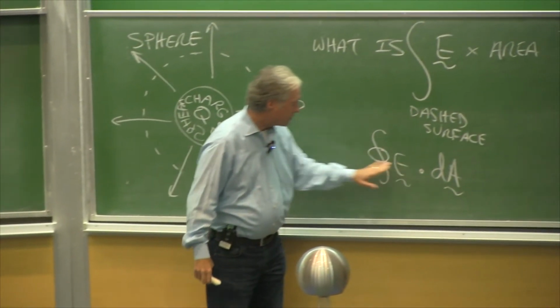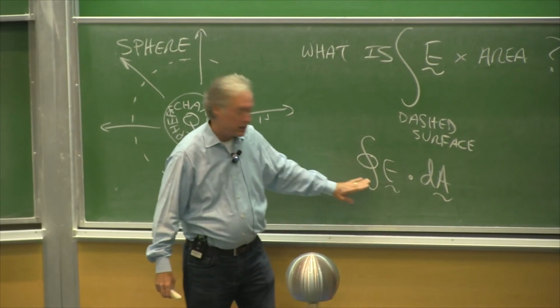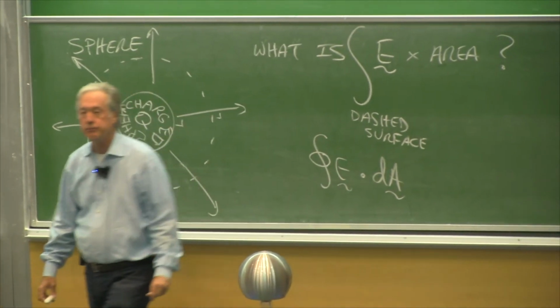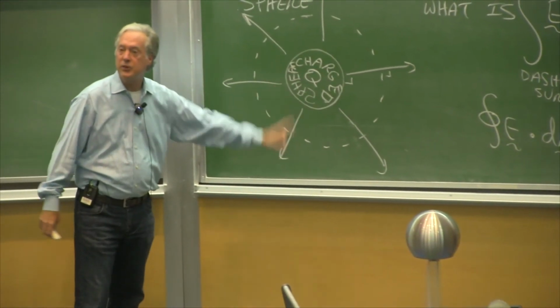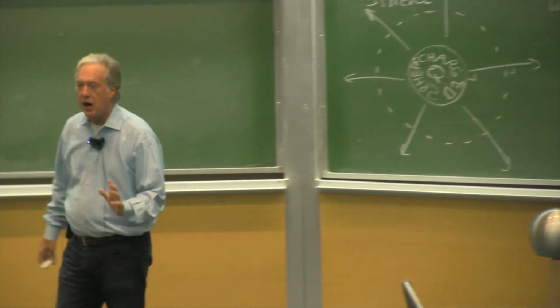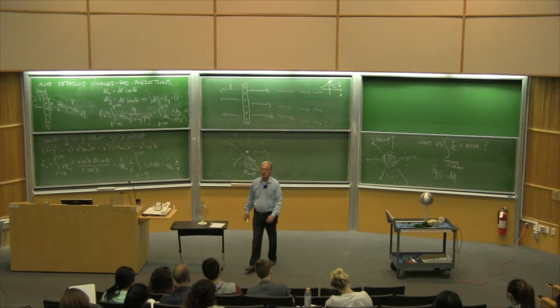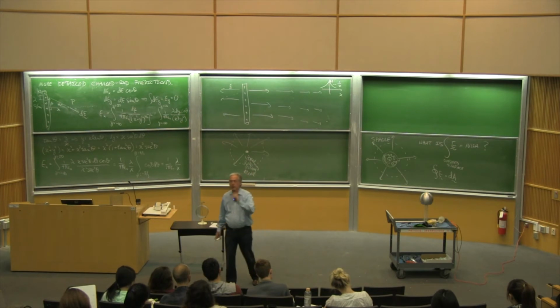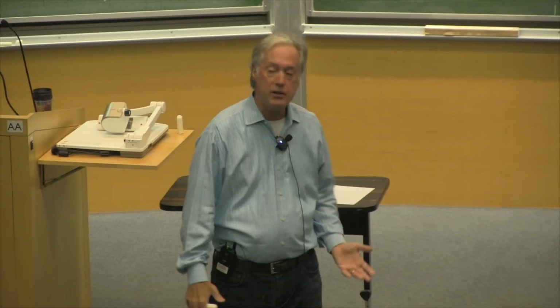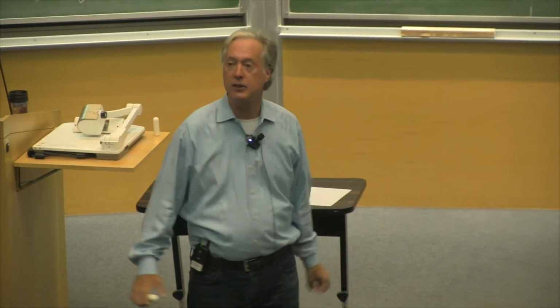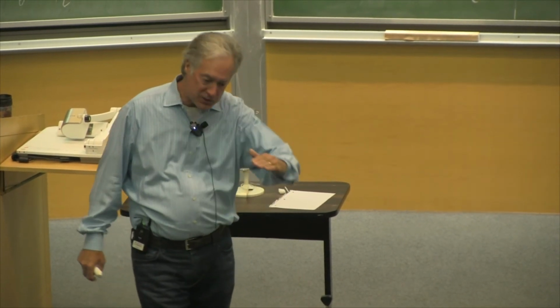This area has to be completely closed, but you get to pick what it is. It's your imagination that does that. I have picked a specific one here which has a high degree of symmetry. Because Brent observed the electric field had the same magnitude at a fixed distance independent of angle around the sphere, I've drawn it to have exactly the symmetry of what he described, where everything was the same.